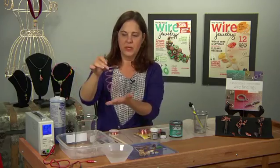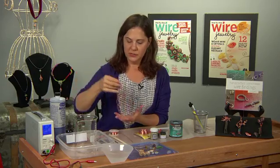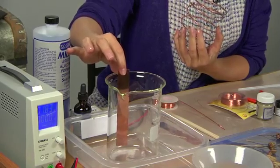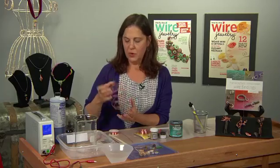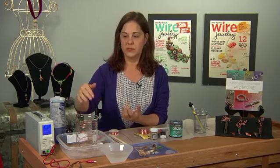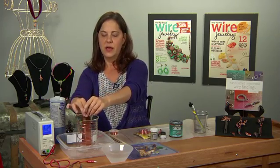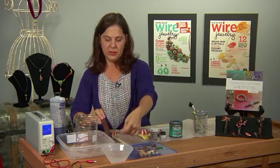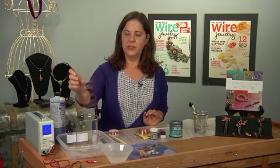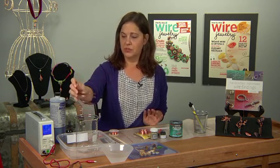This is the way Sherry Hobb puts her anode into her beaker. Lots of people just suspend an anode like this from the edge of the beaker, which is another way to do it. The reason why this is a really clever idea is that you have your metals completely surrounding your piece so that it's depositing more evenly. Some people go to the trouble of hanging one of these on each side or even more than two so that the metal is coming from several directions onto the piece. But this is a really effective way to do it, and all this is about 8 or 10 gauge copper wire from the hardware store. So that's all you need.